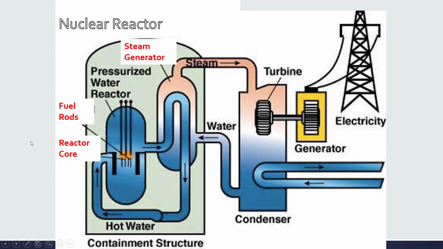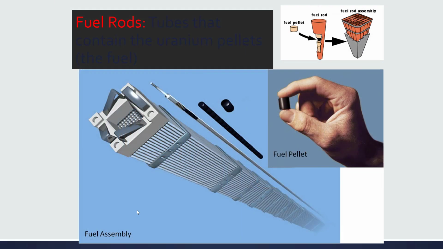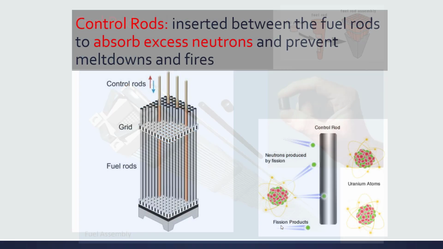So, fuel rods, reactor core is basically where all the radiation happens. Fuel rods are where the uranium actually is. These are all the parts that we talked about. Okay, so what is in there? Obviously, he's not holding an actual fuel pellet of uranium. Duh. Now, this is not how it comes out of the ground. We'll talk about how that is formed in just a minute.